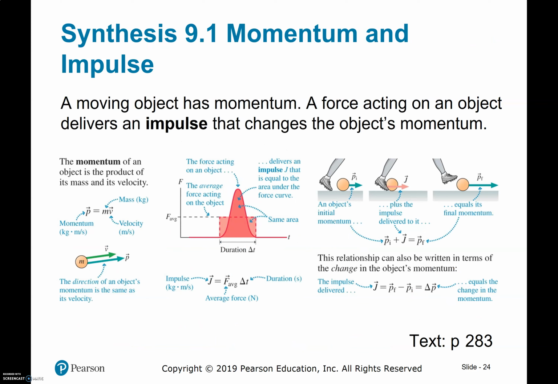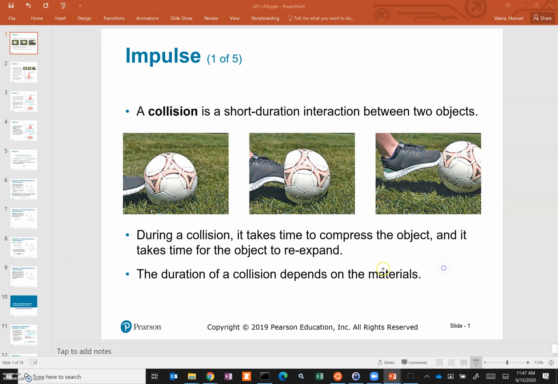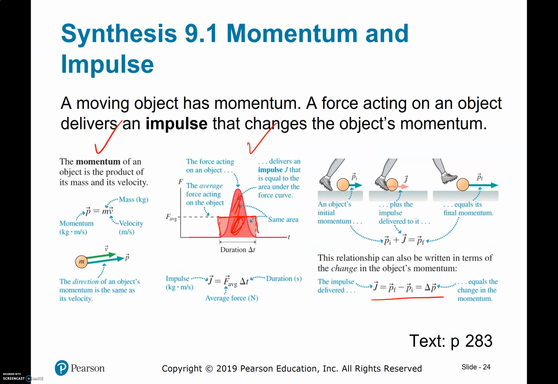So let's summarize our ideas. We have the idea of momentum, which is defined as the mass times the velocity. We have the idea of the impulse, which is the force times the time that the force takes to act, and is basically the area on that graph. And then we have the impulse momentum theorem, which says the change in momentum equals the impulse. With all that, you can always find an average force that gives you the same area here, and that average force gives you an idea of the force acting on an object during that time. All right, so let's stop here.